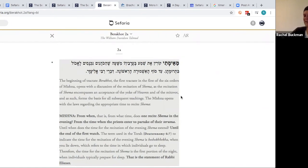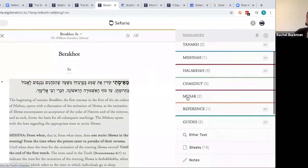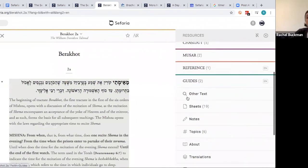Great, so we've talked about an account, about how to do it, and why you would want it, because then you can use all of the wonderful features that we have. So you can create sheets, you can track your learning, you can save texts, and you can view your reading history. And another thing that you can do is you can take notes, and these are private. So I'm gonna click this. Let's say I'd like to write a note about this. Maybe I want to remind myself of something I learned.